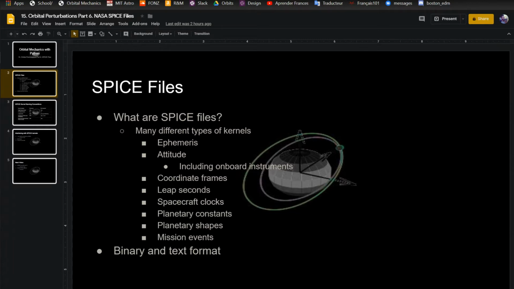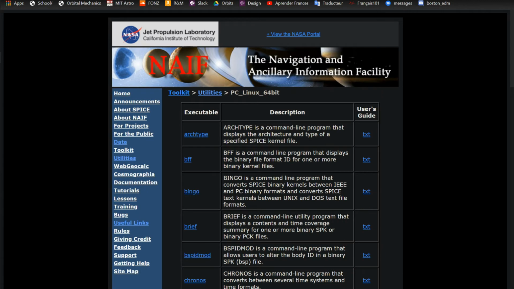So they come in binary and text format. Some of them you can't read, basically because they're in binary. There's a bunch of tools that NASA has out there, which I'll show here if this ever loads. There are these exe tools that NASA has where you can read into them really quick. Basically, you can get the gist of one of these files using these exe tools. NASA provides these to the public, JPL specifically, so they're downloadable, and I'll show you how to use them.